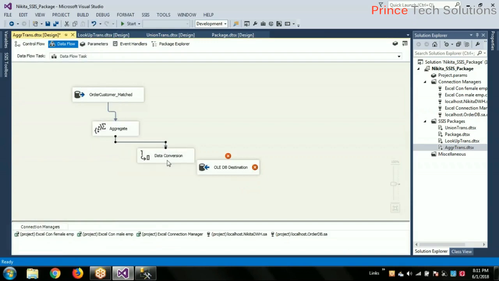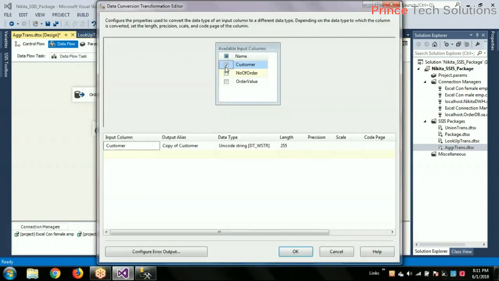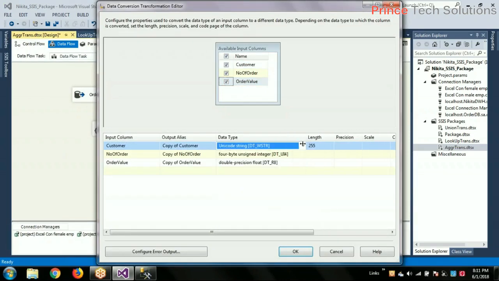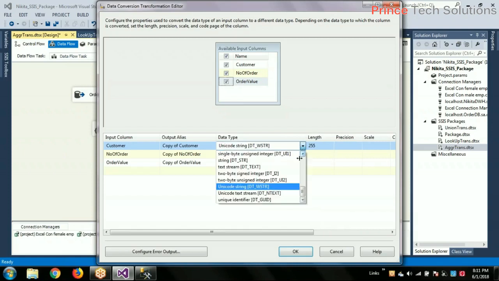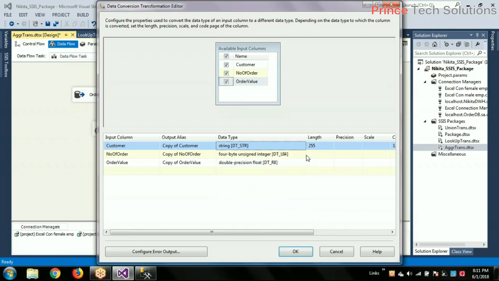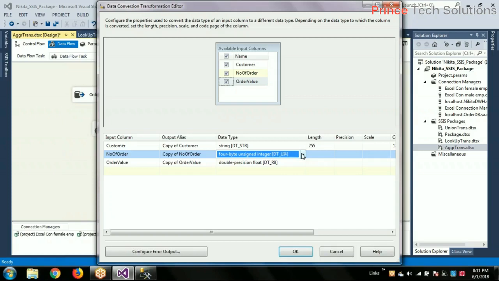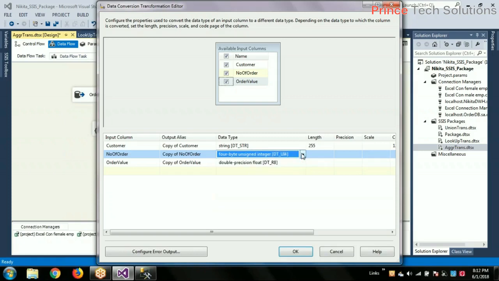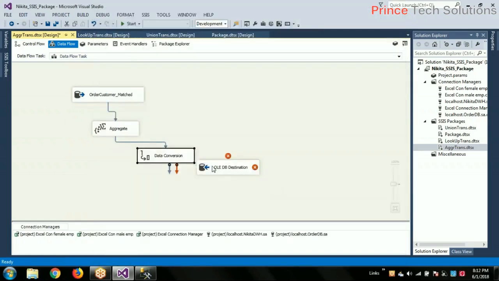Quickly add this here and choose all these fields, so that in the destination it should be DT_STR, not Unicode string, and it should be number of customers.